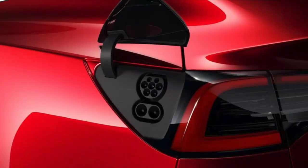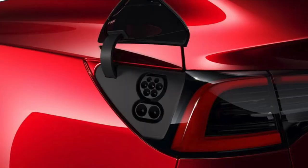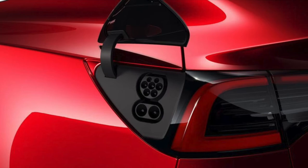Then we have Teslas. Now, see, the thing about Teslas is it's a little tiny flap right on the side. It's a reflector thingy by the taillight, which goes this way, which I really want to break one day, but it feels so weak, but you plug it in there and that charges the car. Now, one thing Mercedes did with their electric cars was they took the fuel filler cap and just turned that into the electric plug-in so it looks normal. Why Tesla did the taillight, I'm not exactly sure. It's not ugly, but I don't know. People could easily forget that.